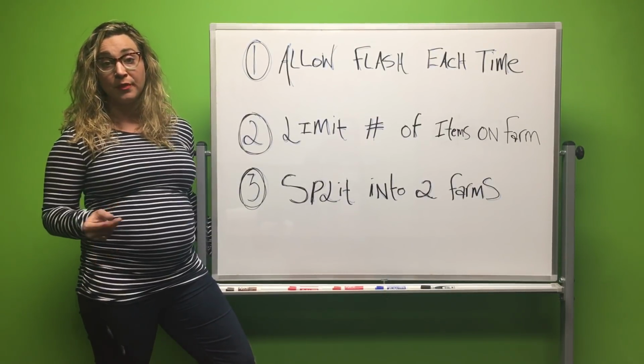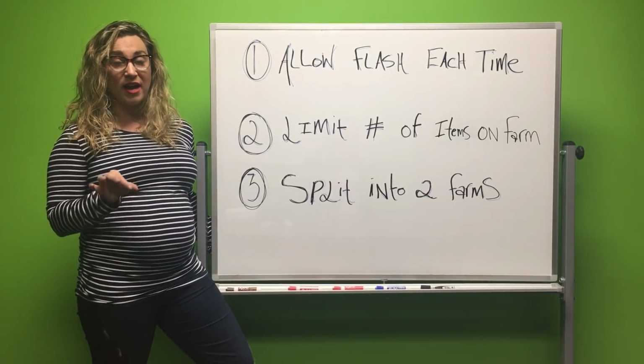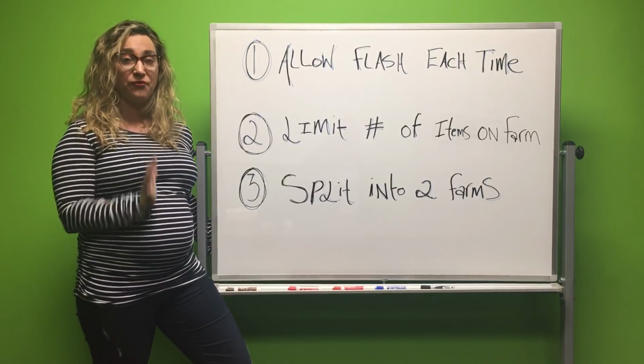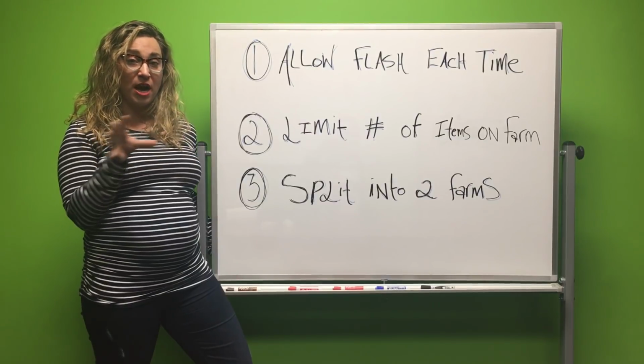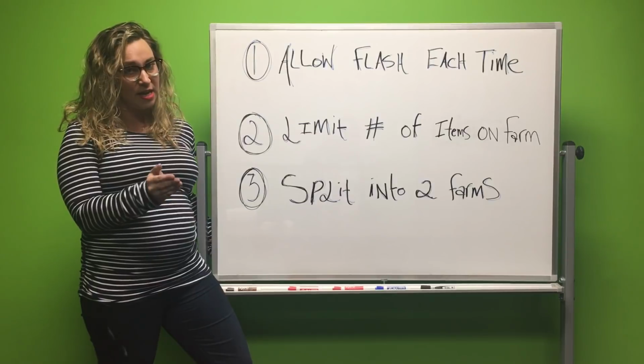Last, option number 3 is a little more radical, but is a pretty great solution to keeping your whole farm. What we would do is we would essentially divide your farm right in half. What that means is that you would only be able to see half of your farm at any given moment. You could choose what is on each half of the farm, and you'd be able to go back and forth between each farm very easily.